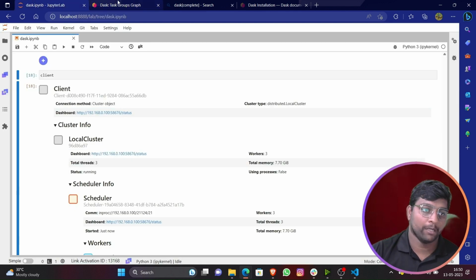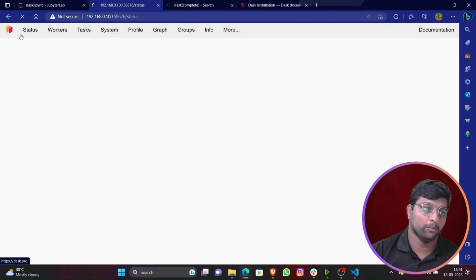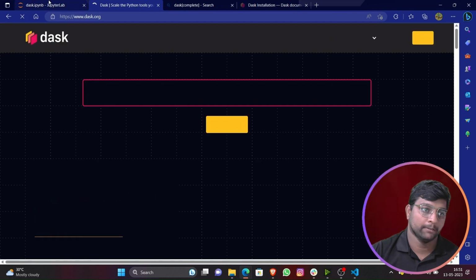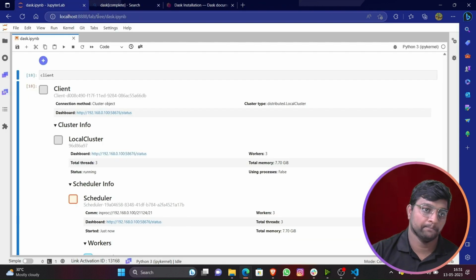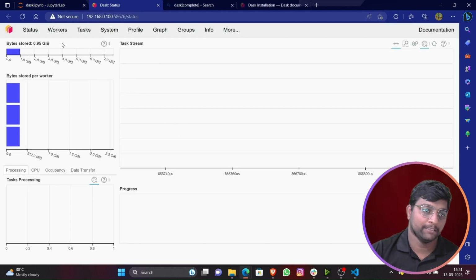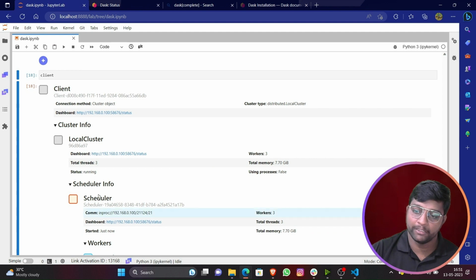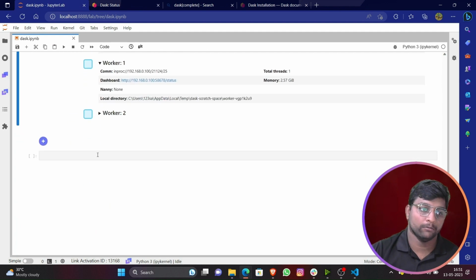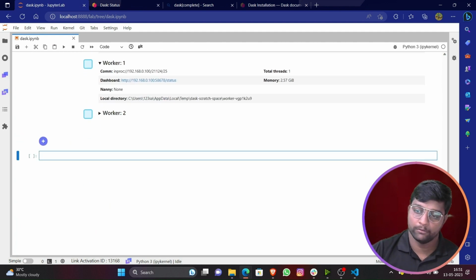Now let's get back to our task. Before that, let me keep it at home. Okay, let me run this cluster again. Yeah, you can see it's here, right? So now let's start with loading the dataset and let's start to work on this. Let me load the dataset now.